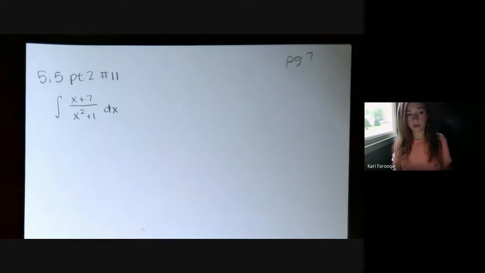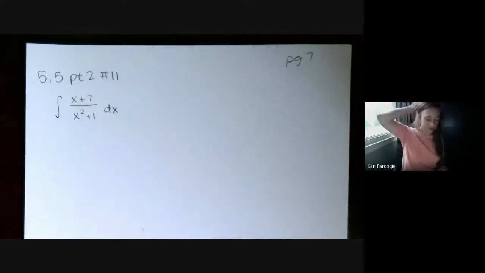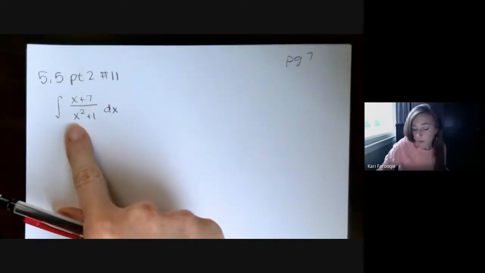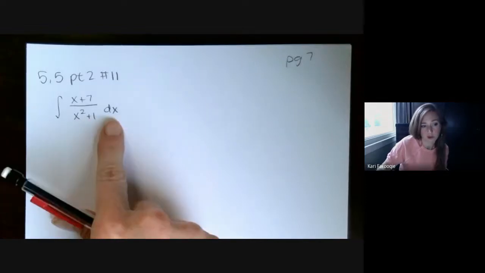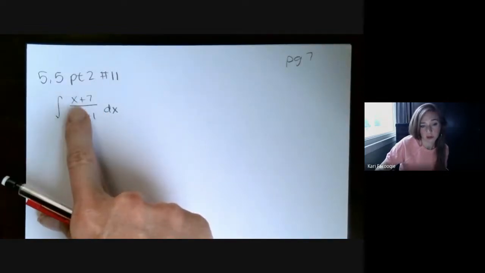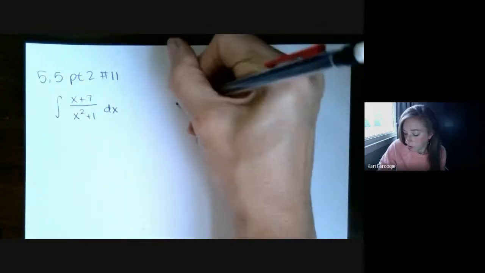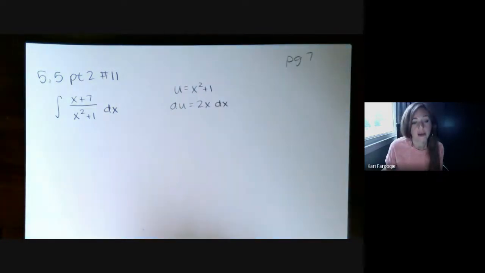So this is the one where it looks like it could be two different things. However, this one looks like it could be an inverse tangent because you have 1 plus x squared in the denominator. However, if u is equal to x, then du is equal to dx, and you can't fabricate this x out of nowhere. So if you tried to do a standard u substitution, you would let the denominator be u, and you'd get du is 2x dx, and that's where you run into the problem that we encountered yesterday in the last class example that we did.